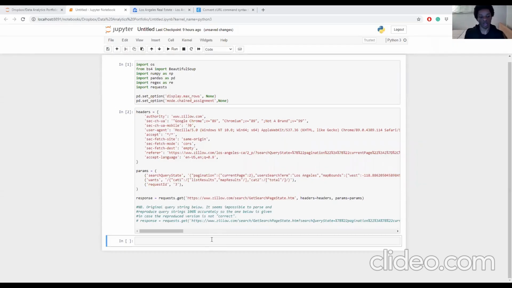So in order to get around the JSON issue, we're going to manually build our own response list. So we'll write loops to create lists for each page request.